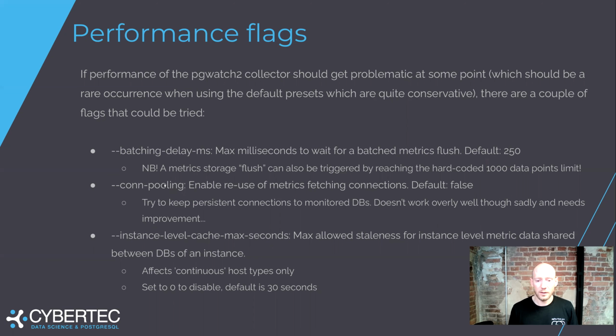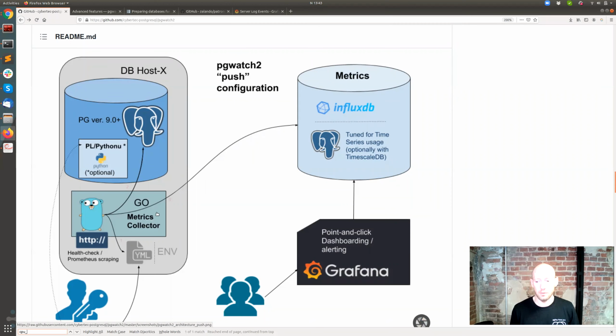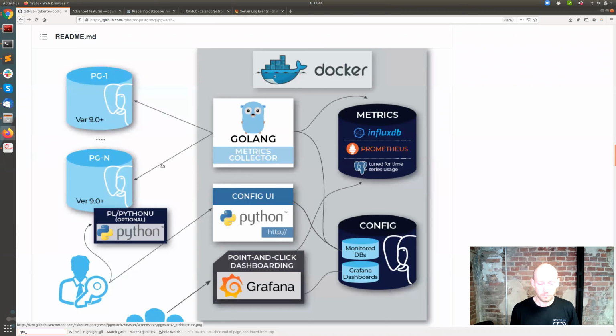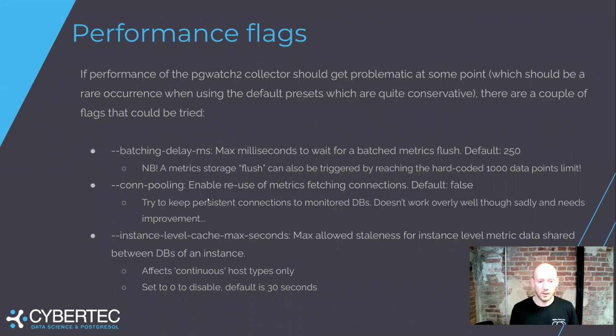Connection pooling. By default we always open a new connection when the interval, like a 1 minute interval, comes around; we reconnect with the database. In push configuration, this is of course not a problem at all. But for remote databases, again, this could introduce some latency, some extra load, and you can decide to cache or use some pooling of connections. But yes, in some environments I've seen it not working optimally, so this would probably need some improvement.